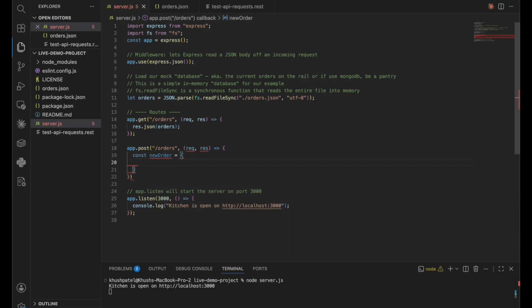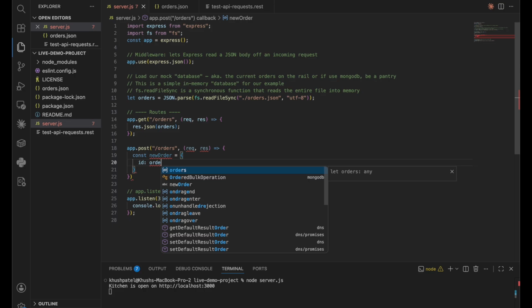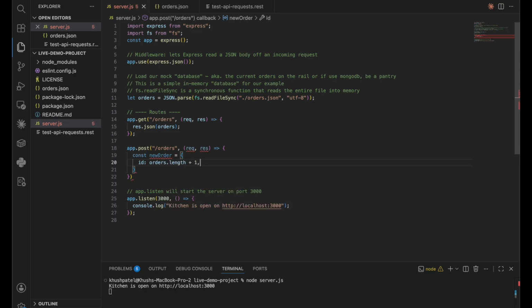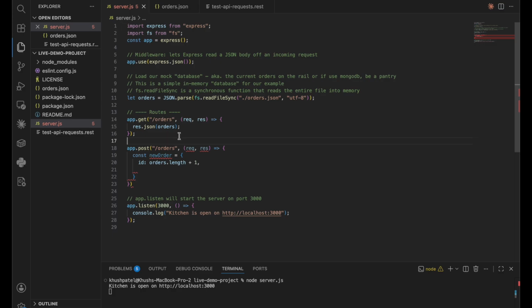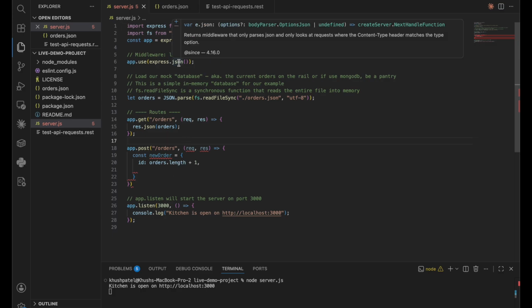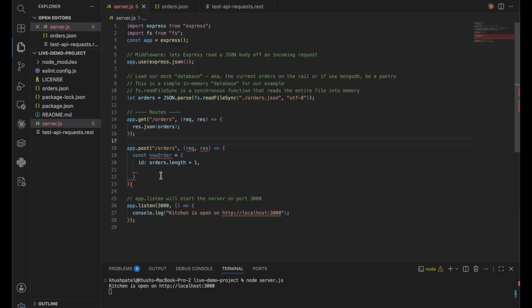In a real database, you would have an ID that would be set by the database. It would not be sent in the request. So for now, we set it based off the current length of the orders array, orders.length + 1. But the table and dish will come from the request object's body property. That request.body is the JSON the client is sending us, and we can only read it because of the express.json middleware in app.use up top, which the request goes through first before getting here.